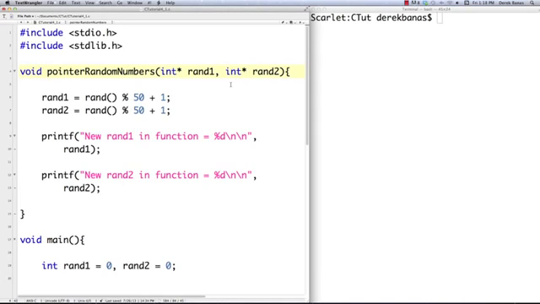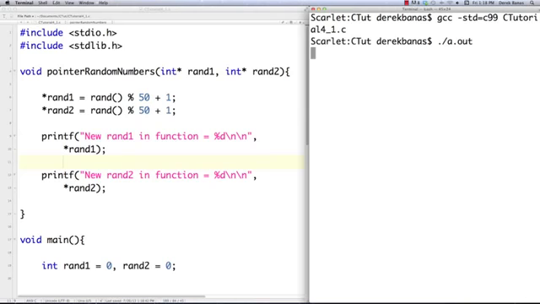And just to reiterate, because I keep bouncing back and forth between the ampersand and the asterisk, to get the address of the variable, we're going to use the ampersand, that guy right there. And to access the data that's in the address, we're going to use the asterisk. Okay, so that's how it's different. Then if we want to assign, we're just going to put a star in front of here, star inside of here. And then if you want to retrieve the value also inside of the function, you're going to put another asterisk inside of there. Compile, execute.